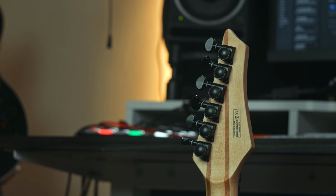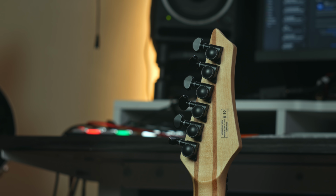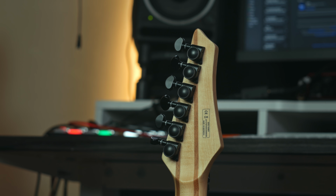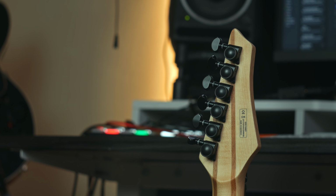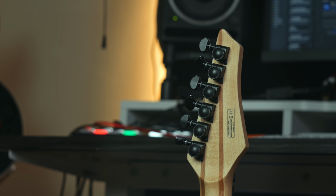That's something that I can get used to, but you can also see that the tuners are not evenly spaced, and they are actually a bit too close to each other. So when you're turning one of the tuning pegs, you are kind of pretty much always hitting the tuning pegs next to it as well, at least with my fingers, which I'd say are pretty regular sized fingers. So that's something that annoys me a little bit. Although there's this kind of overall high-pitched metallic tone.